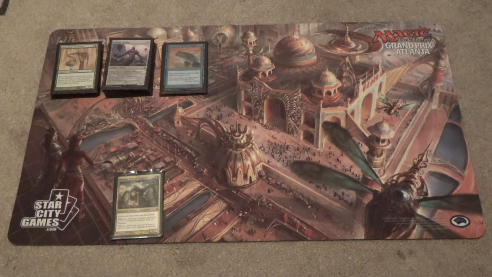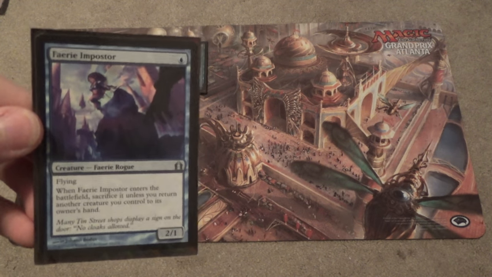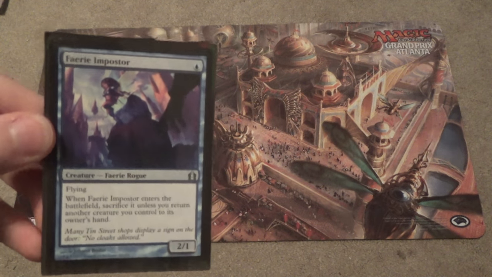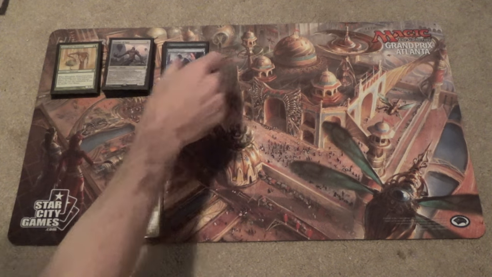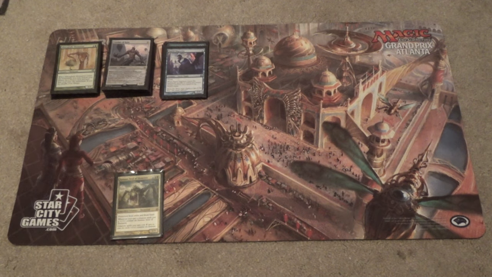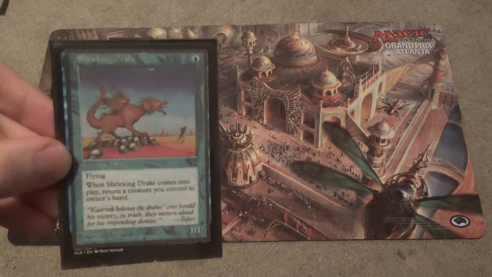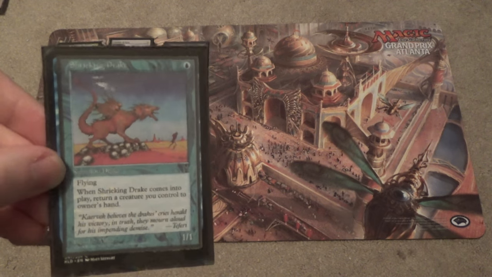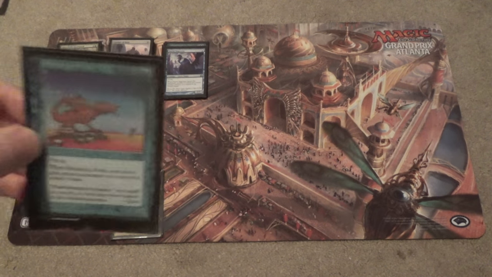Next we have some bounce effects to let us reuse card draw, for instance, or untapping lands. We have Fairy Imposter, 1 mana. When it enters the battlefield, sacrifice it unless you return another creature you control to its owner's hand. You're usually all too eager to go for that, returning, say, Elvish Visionary. You get the idea. Next we have Shrieking Drake, same thing, except you don't have to sacrifice it, it's just return a creature you control. So if you don't have another creature, you just return it.